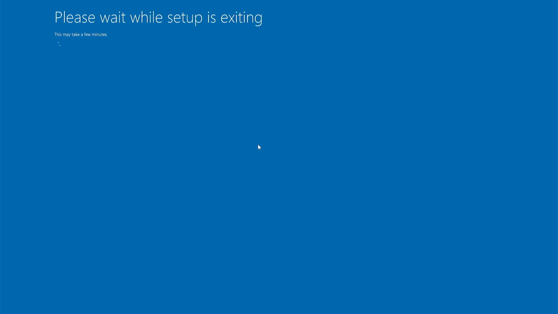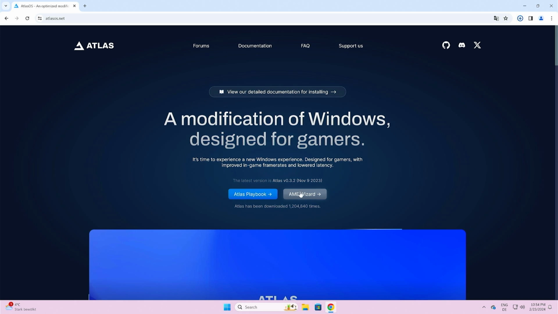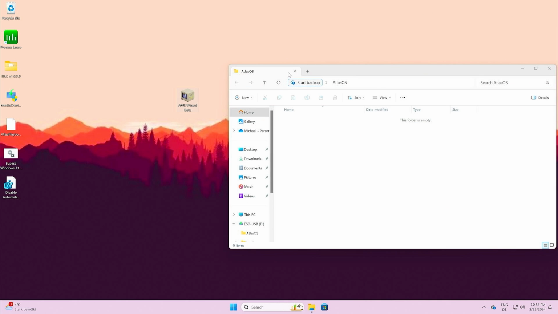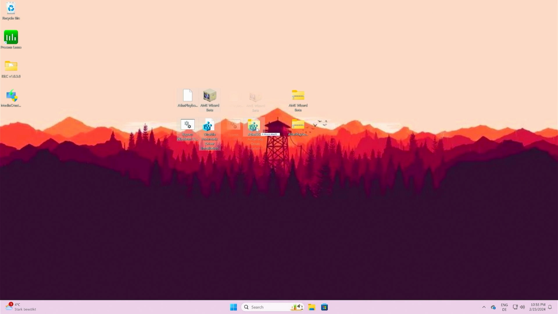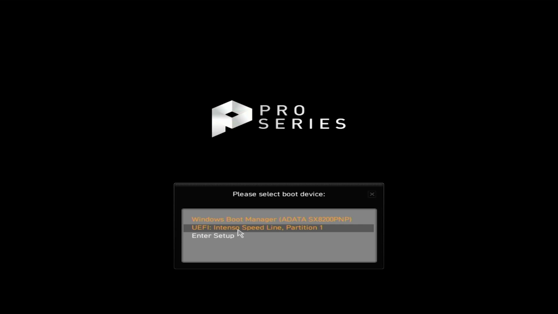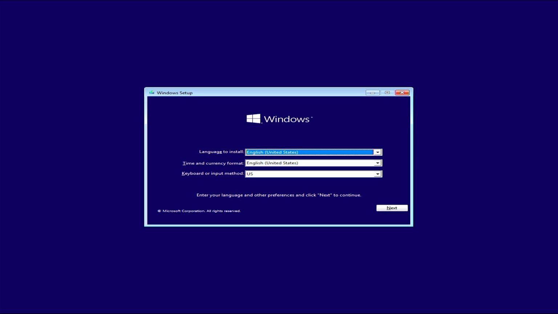Next up, we're going to head to AtlasOS, which is the main site, and download both files which are available directly on the homepage. Here we have the option to directly put them on the USB drive as well, or we get them afterwards after installing AtlasOS on this PC. Both work theoretically, but this is a little bit more convenient since I'm already using a USB drive. Now all you guys gotta do is launch the installer directly from your PC, or do it with the USB stick method. We just simply have to restart it, press F10 and then select the USB stick, and then go simply through the whole entire installation menu.